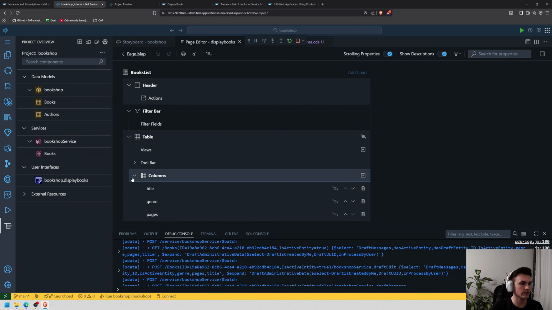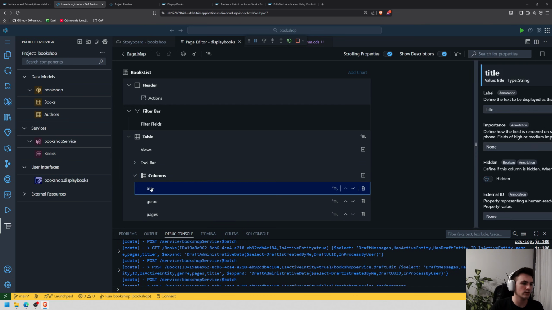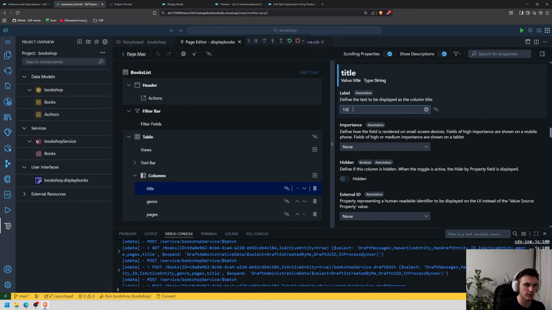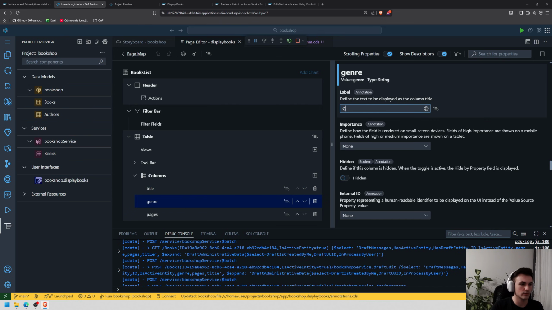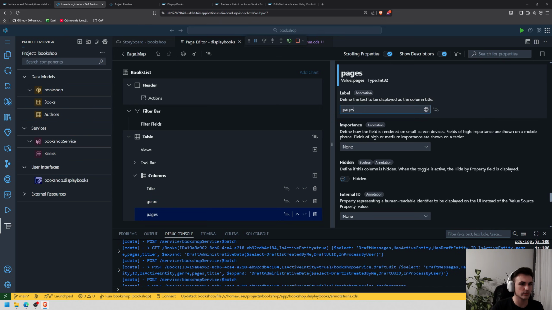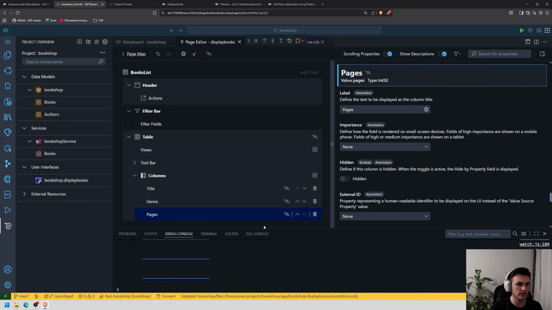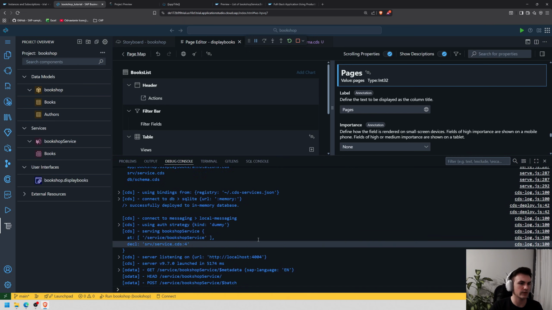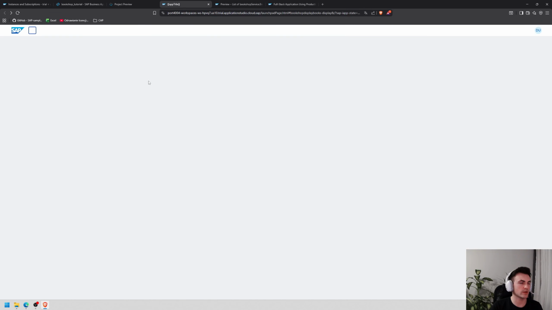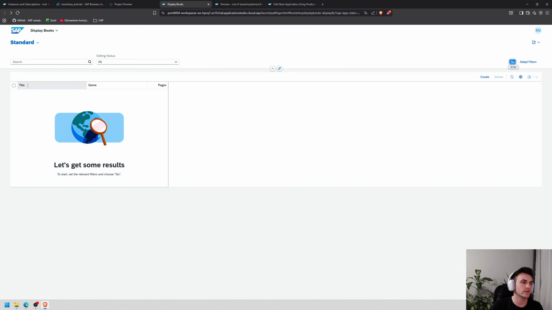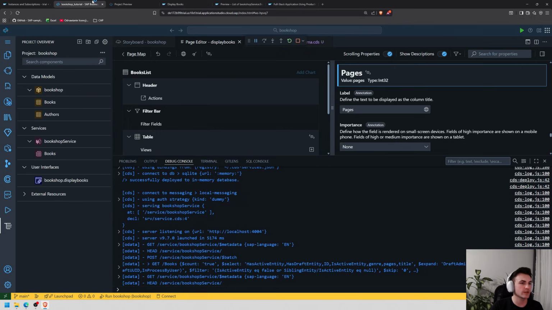And here you can add some columns, for example, get the title, genre, pages, or maybe instead of adding columns, we can change the description by pressing on, typing in title, typed in uppercase, or genre, or pages. And you can see that in the backend, the whole page is being reloaded, automatically pulling up those values. And in my terminal, I can see that everything is being reloaded just to end up looking like this. So you can see title, genre, pages is automatically changed, uppercase this time.